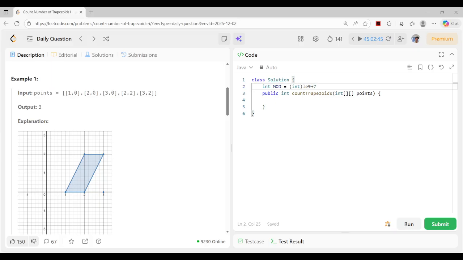This is the mod. Then we apply a map, integer, map is equal to new HashMap.